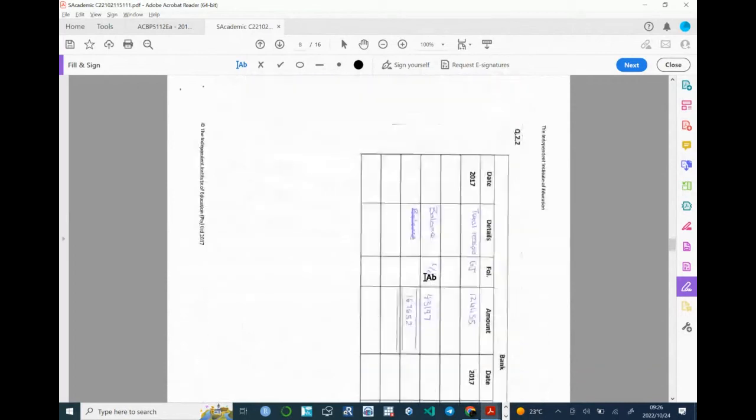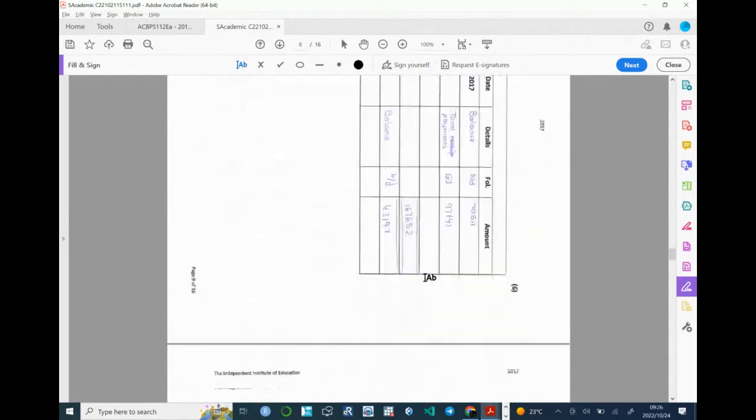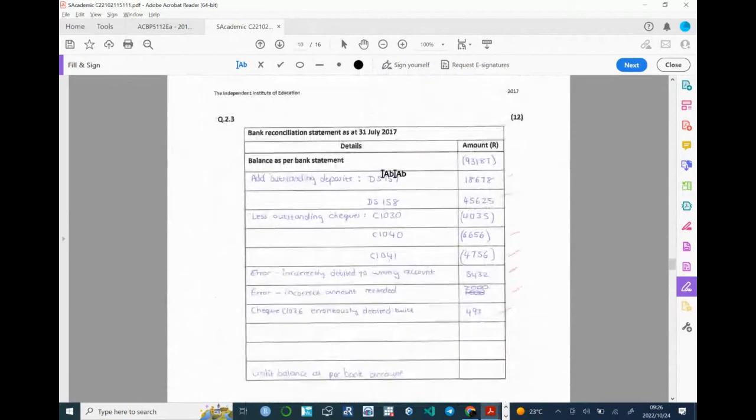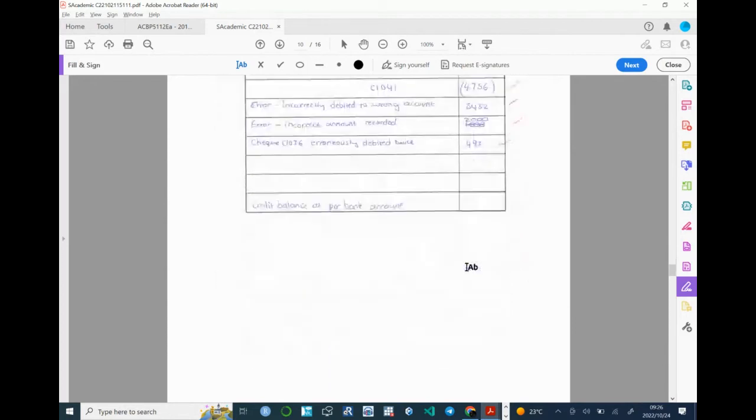All right, we didn't finish everything. There's what I was telling you guys. And there you can see we even put brackets on it, which is correct, because remember, it was a debit balance here. So a debit balance is negative according to the bank statement, because remember, they're looking at us as a liability. So that's an unfavorable balance.